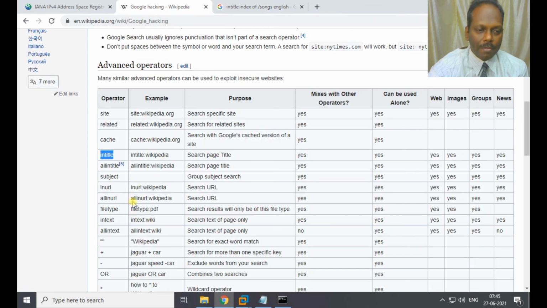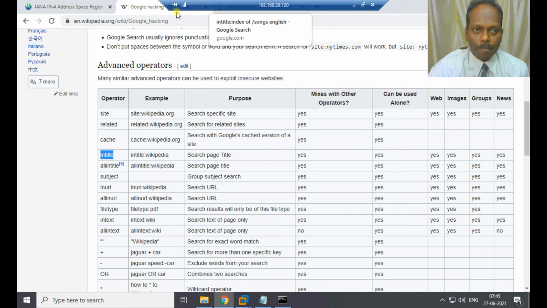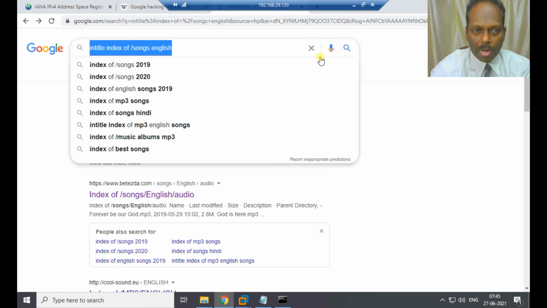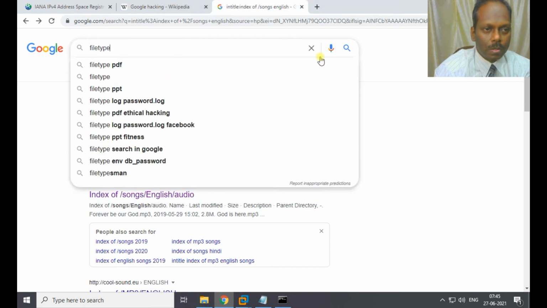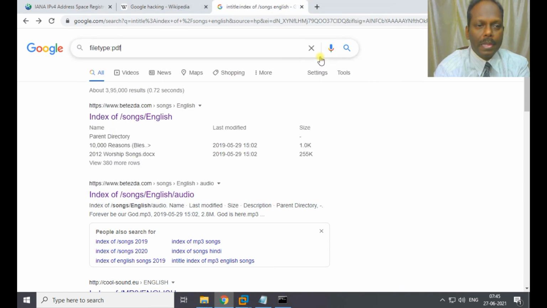So this is the first tag which I was showing. Still more are there. You can go through filetype or inurl or maybe intext. Okay, all these are very essential in order to know about Google hacking. Suppose I want to use filetype colon, I can say PDF.